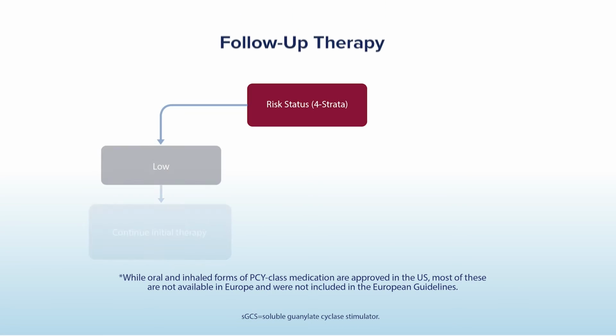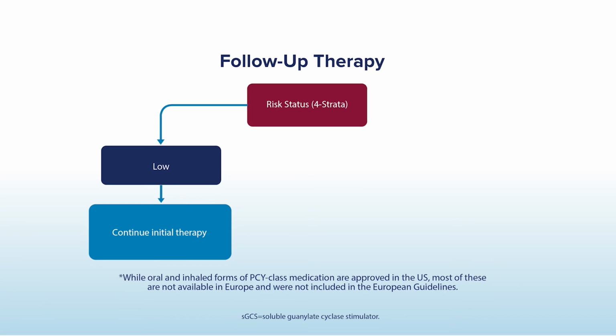So, as you said, everything is based on trying to achieve a low-risk strata. So if I see patients on follow-up, even on the very first follow-up, if I don't see them improving from intermediate or high risk, coming down towards low risk or achieving low risk, then we have to escalate therapy. If at baseline they're low risk and they maintain low risk at follow-up, we maintain their current regimen. If they were at increased risk, whether it's intermediate or high risk, and they achieve low risk at follow-up, they stay on the therapy that they're on.